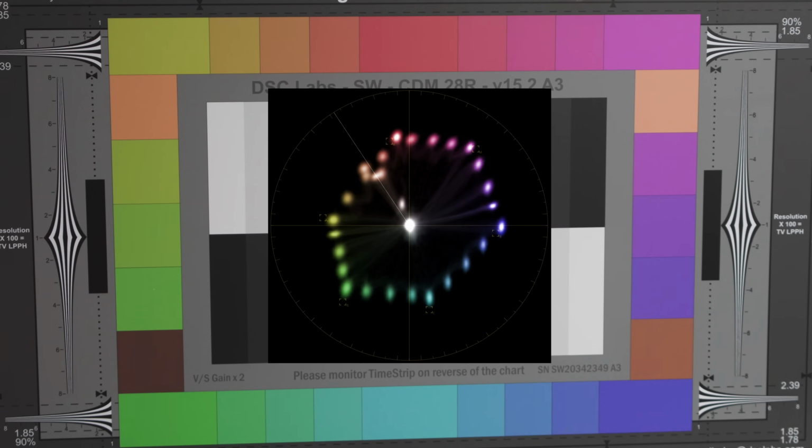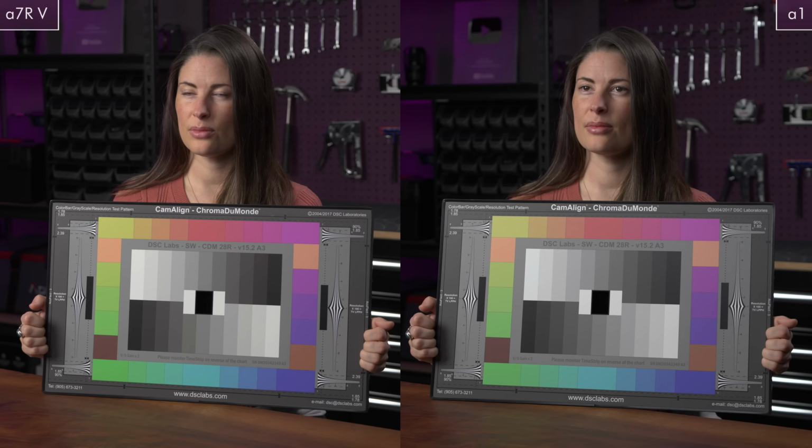Color accuracy is superb, and you can easily mix shots with an Alpha 1 or A7 IV. I did, however, find the A7R5 to be slightly more saturated than the Alpha 1 when matching, but bumping the saturation a few points on the A1 made the shots look almost identical.